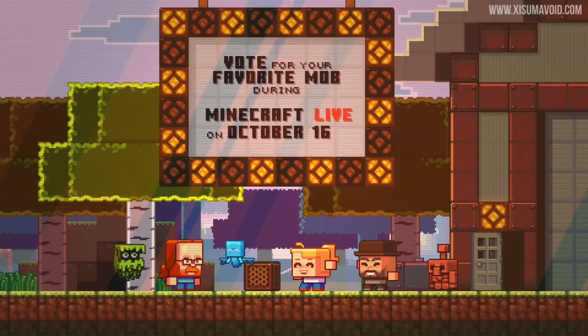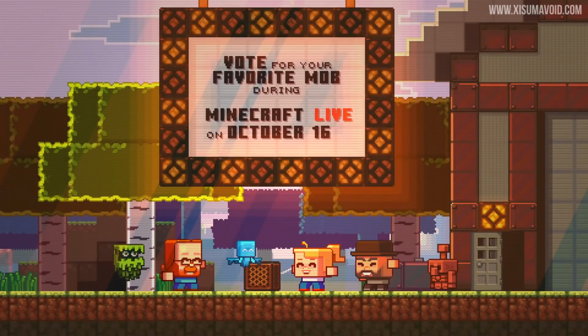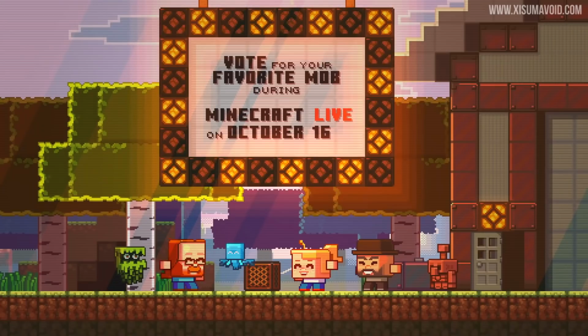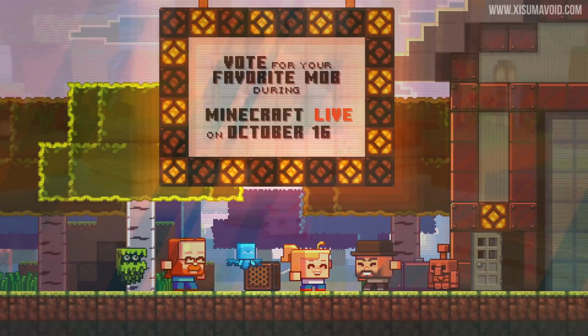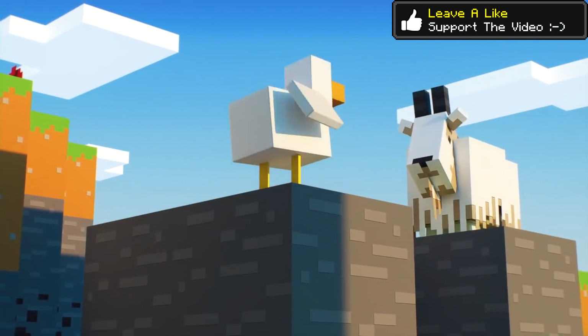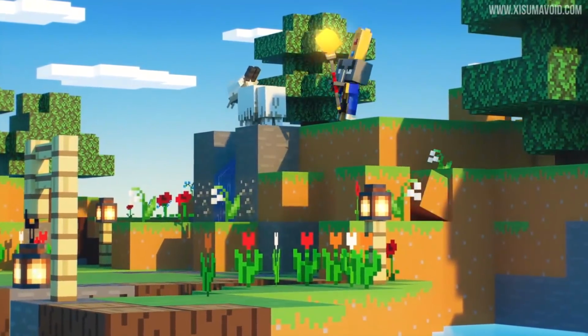There was also the Minecraft mob vote, where we got to vote in a new mob to the game. This was between the Glare, the Allay, and the Copper Golem. And we'll find out at the end of this video which one of those won the mob vote. But first of all, let's get into all of the Minecraft news.